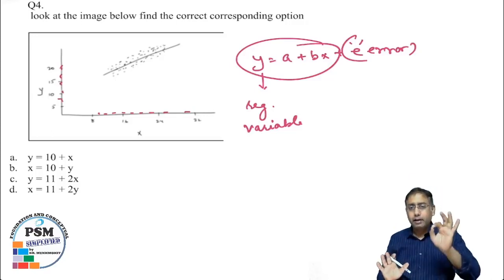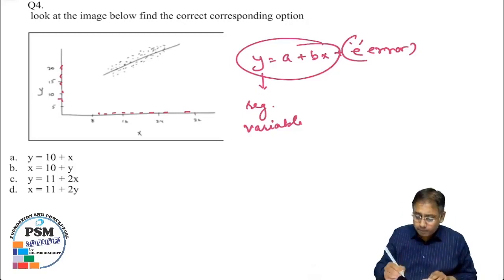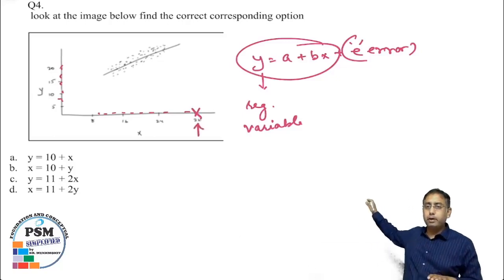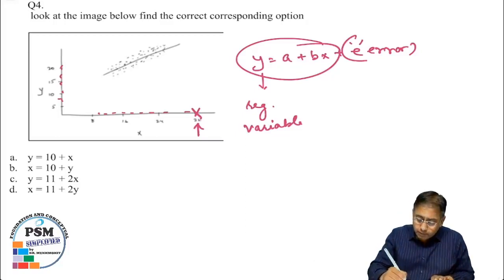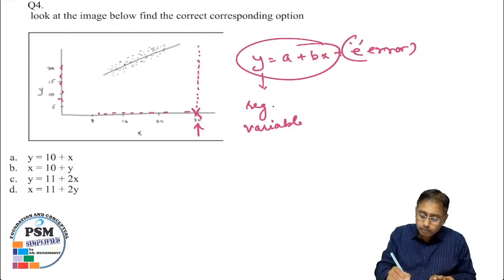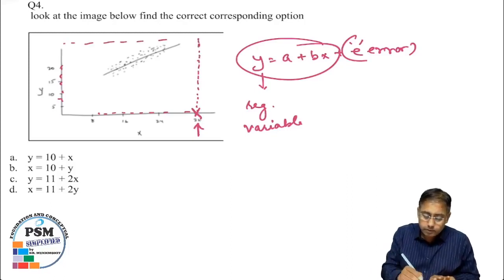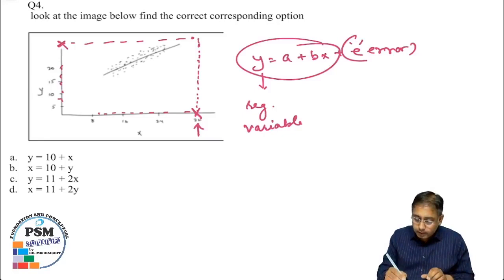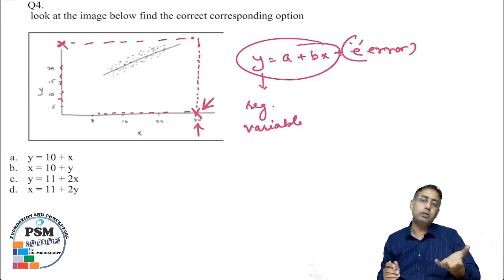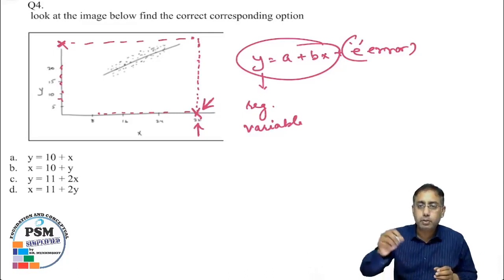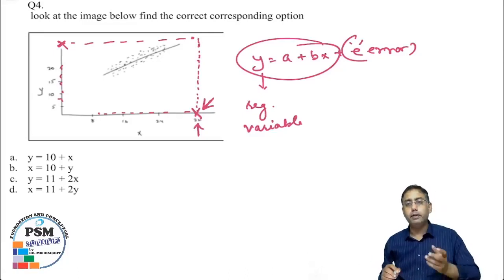We are not bothered. Regression means, can you tell me that at the junction that I am pointing on your screen, wherever it is, can I find out the value of y which will be at this junction? If I tell you this x value, can you tell me and calculate the y value? That is what is regression. Regression means extrapolation. Regression means to predict a value based on another value. That is known as regression.